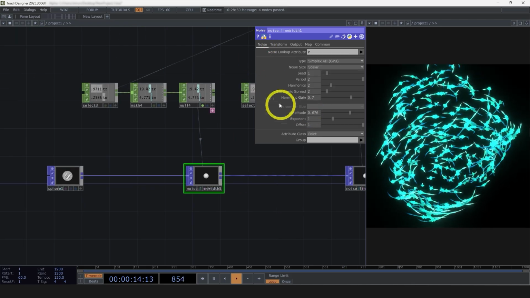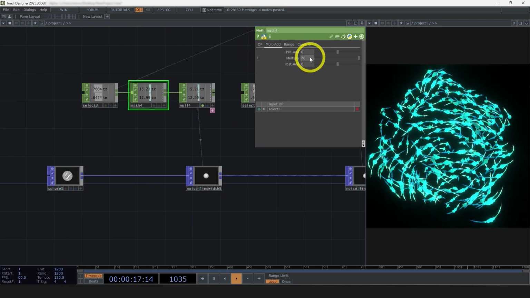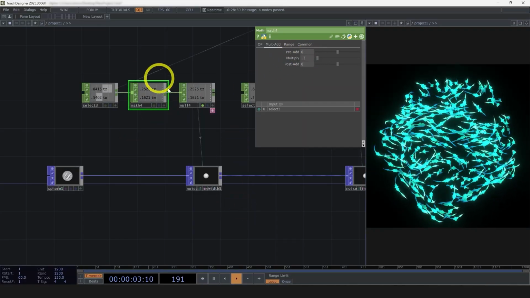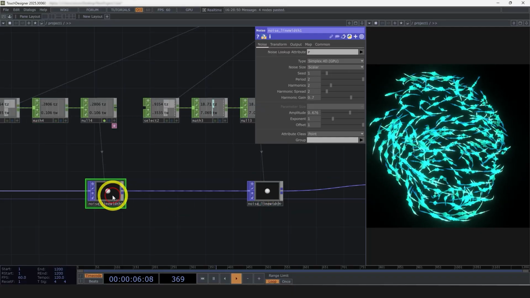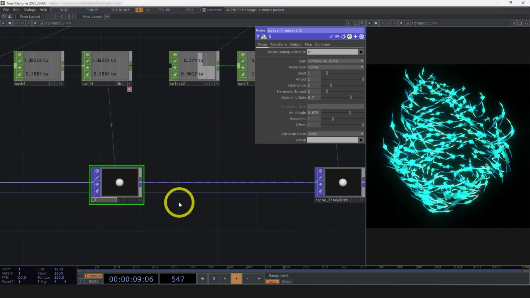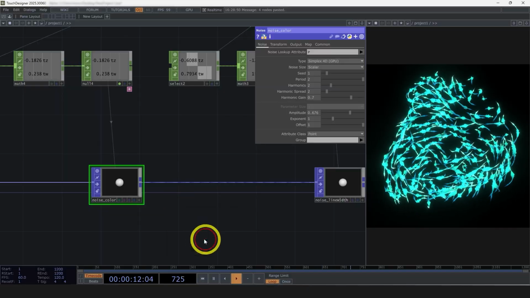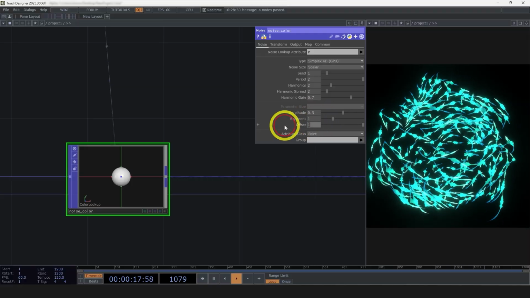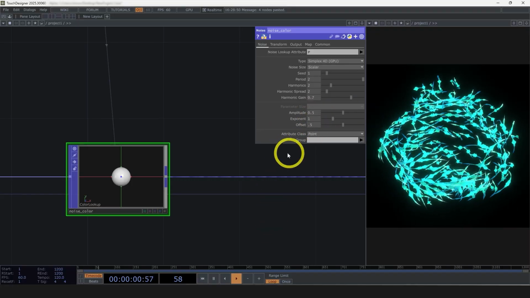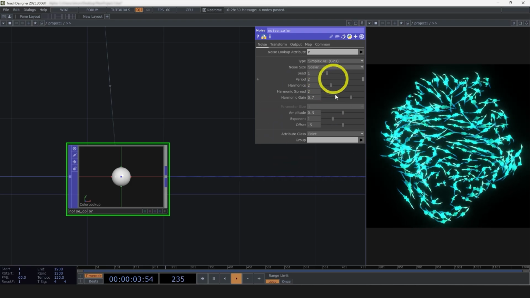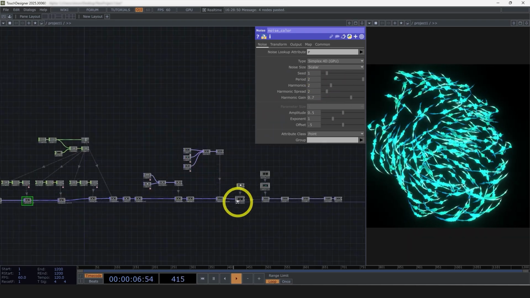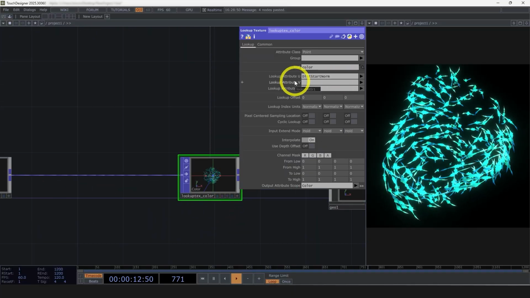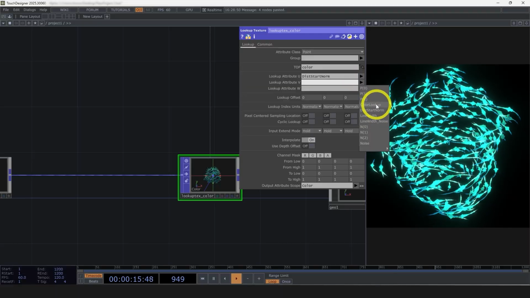And for our noise, we do want to drop that transform, that math multiply back down to say 0.3. I don't think I want it to animate quite as fast as this width. And then I'll change this to noise color. And let's see, for our amplitude, 0.5 and offset 0.5. We want these values to go roughly from 0 to 1. We can keep most of the other information the same here. Now jumping back to our color lookup texture, now all we need to do is choose color lookup.